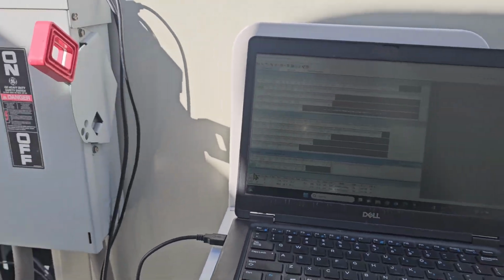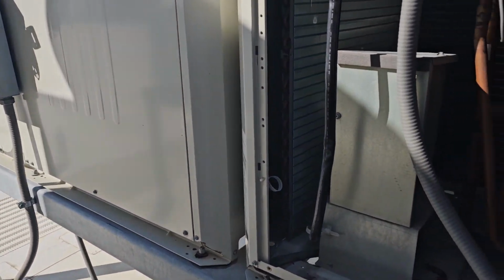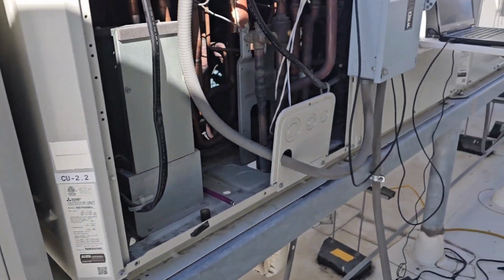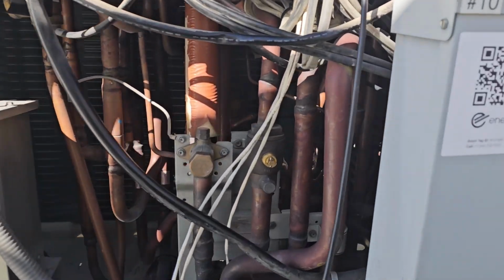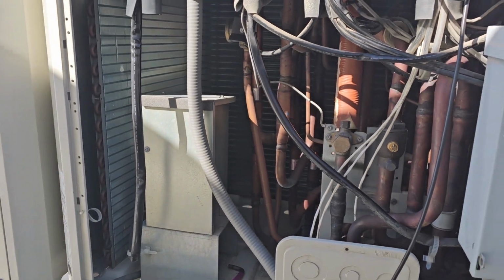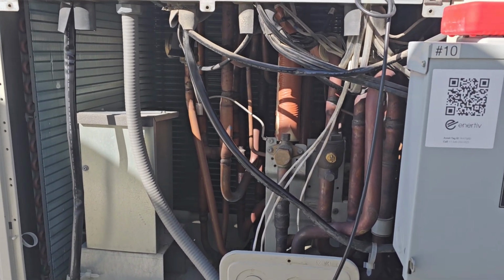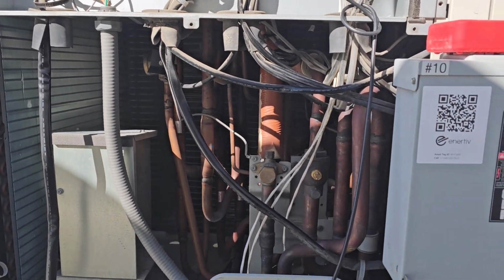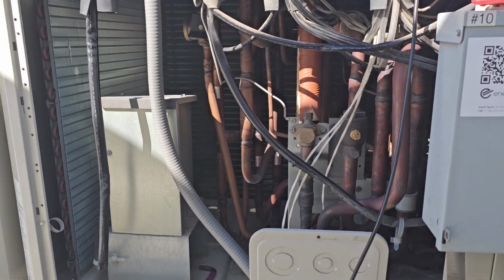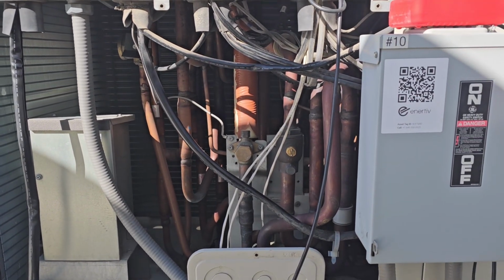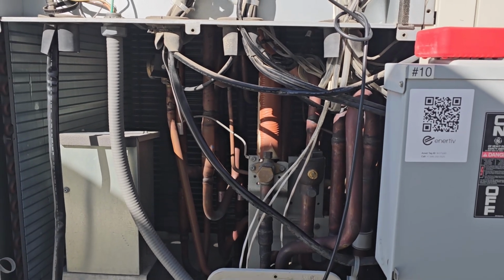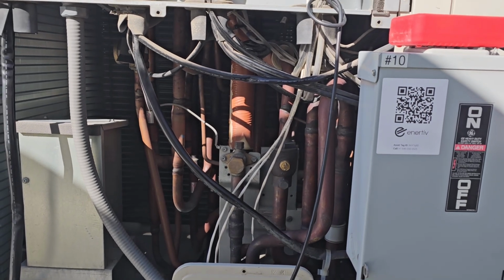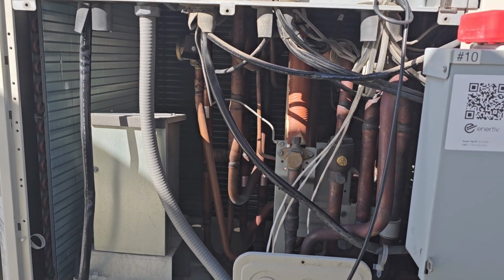This goes with anything, whether you're on a rooftop unit or you walk up to a VRF system and you're not very confident on them. Just try to make it as simple as you possibly can. It's not that easy, but just try to make it as simple as you can. Ask yourself what you have, what you don't have. If you think that there's an issue, if you think it's overcharged, if you think there's a check valve that's bad, ask yourself, what would it exhibit? What symptoms would it show if what I think is wrong is actually wrong? Then prove yourself right. That's all you can do.